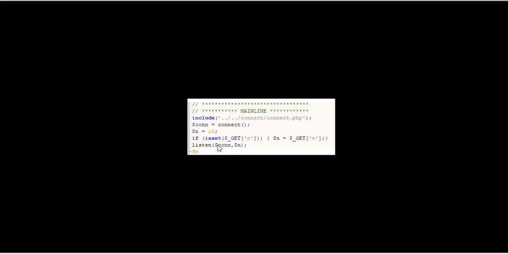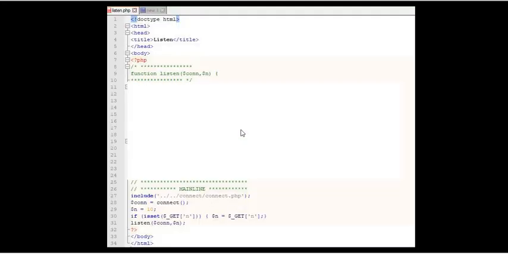If I send along the URL, so that's the get variable, if is set get of n, then the new $n is equal to that. So if you put an n on the URL, n equals something, instead of being 10, it'll be whatever you put it equal to. So that's how that's going to work.